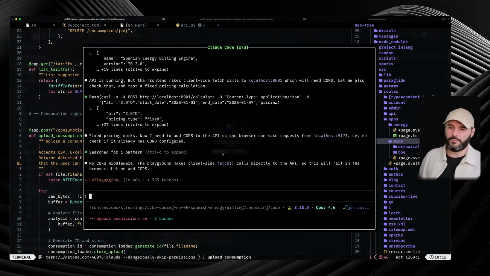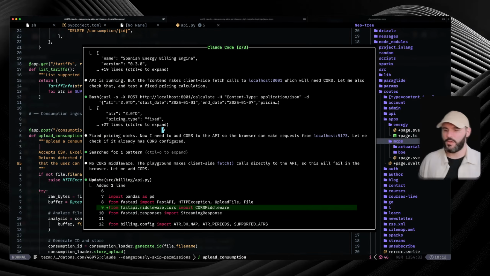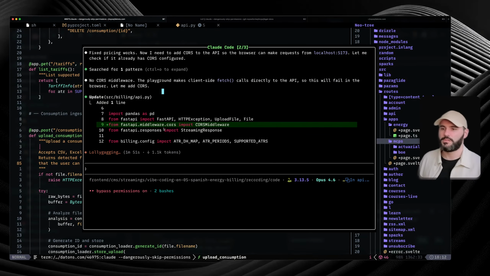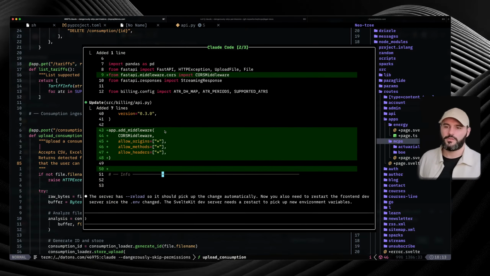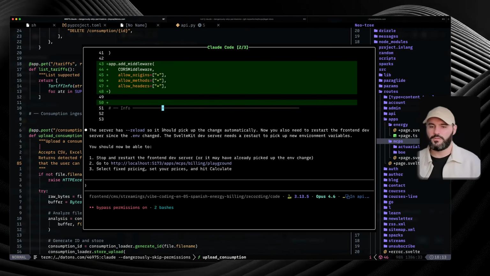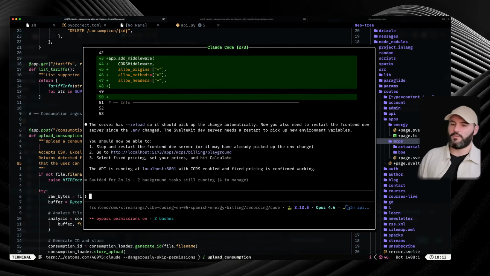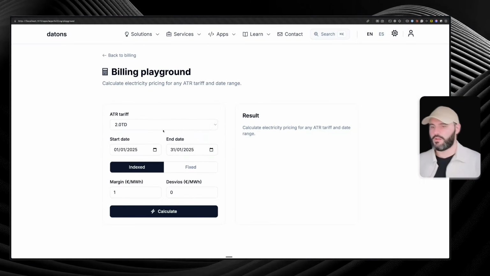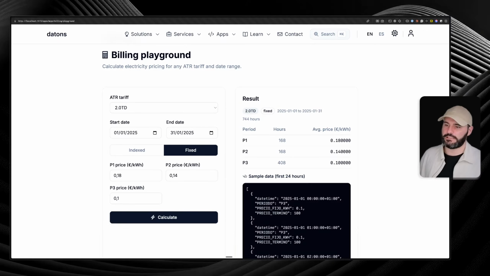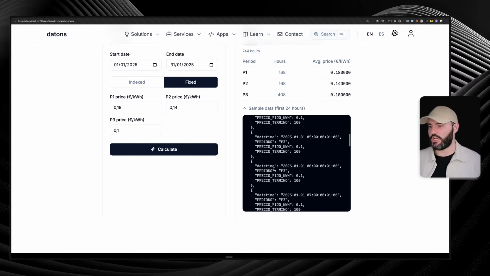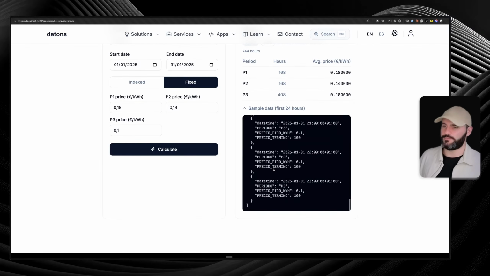You're getting the results. So now we should be able in the web app to calculate based on the fixed prices and get the information. There we go.